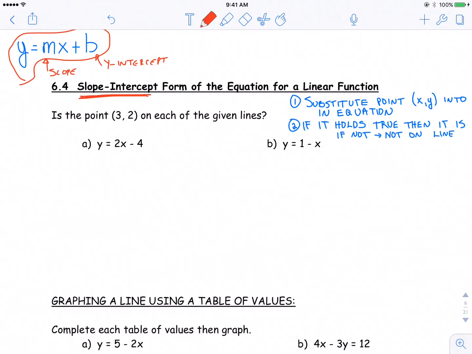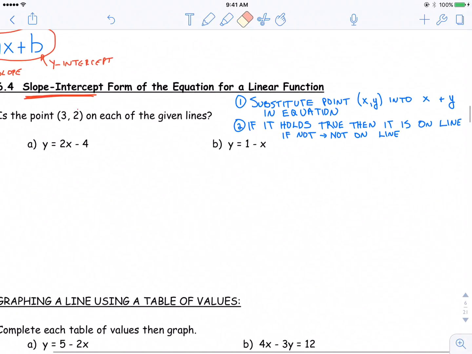Now, this question here and the next one actually don't really relate to the slope-intercept form, but they're the beginning steps on getting into it all. So the first thing you need to realize is that if you're ever given a point and you have an equation, to determine whether or not that point is on that line, if we graphed it out, we'd be able to see the point. But if we don't want to graph it out, then all we have to do is substitute in these values for x and y and calculate to see if the equation still holds true. And these are the rules that I've given you here.